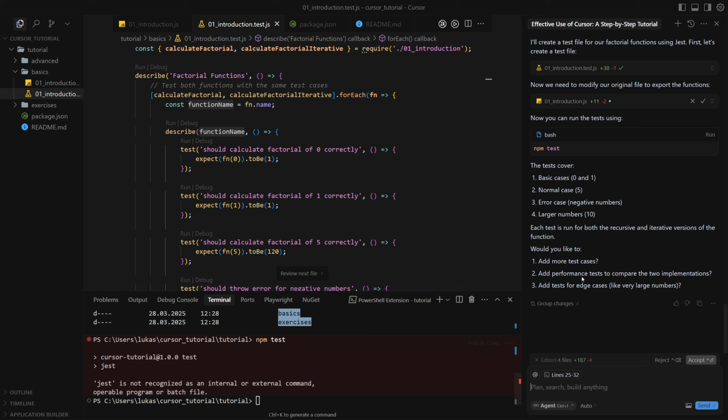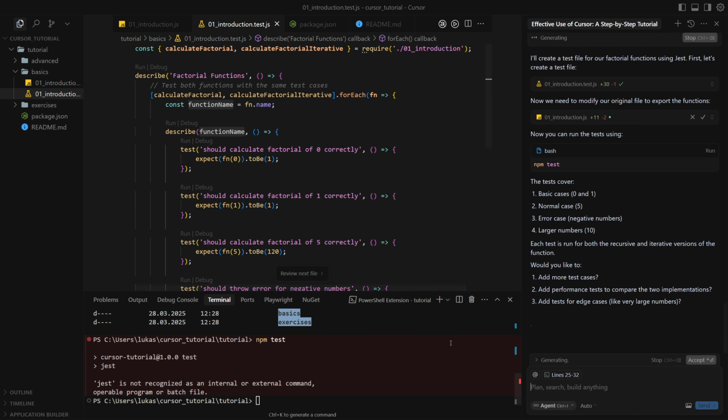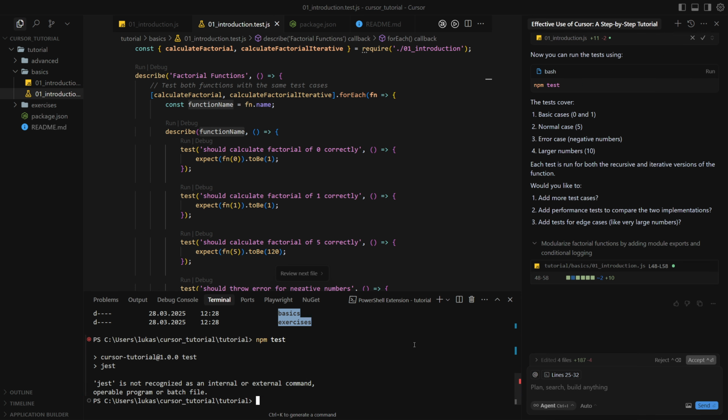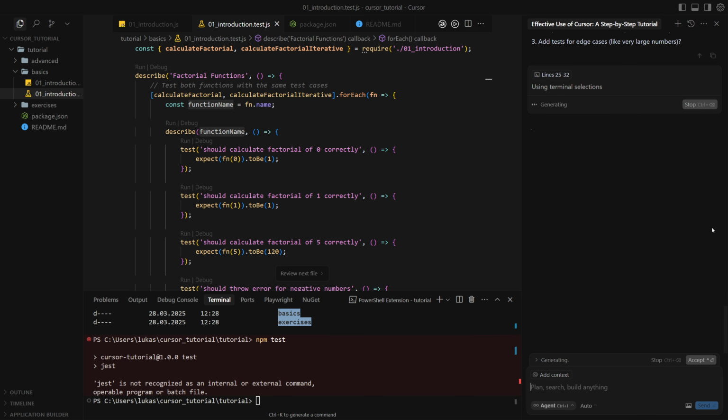That's because we did not do npm install, but let me simply add this to context. So I did it by clicking add to chat, and I have this in the context, and I'm sending this. Okay. I see the issue, jest is not installed yet, which is true.